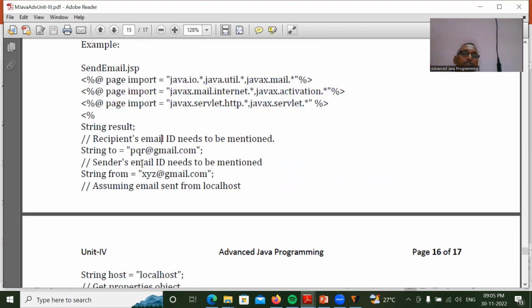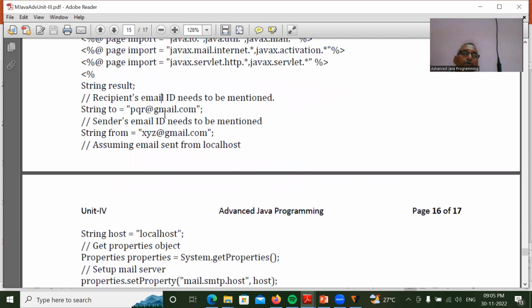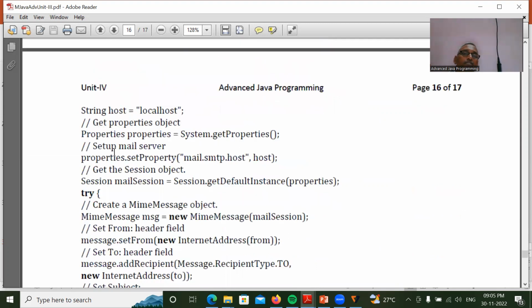Now String result, String to = pqr@gmail.com, the mail ID, String from, and String host, where we mention localhost here.